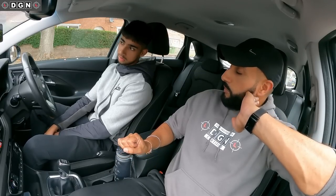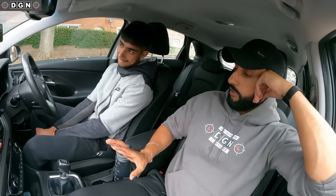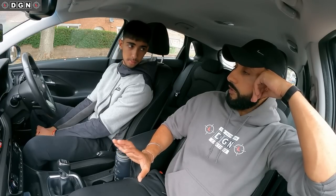Even on a normal flat one, you normally get gear one, and we normally keep the clutch down. But what are we going to do here? We're going to have to control the clutch. So when you say control the clutch, instead of keeping it down, what are you going to do? We're going to have to bring it back up and find where the car won't move. That's the clutch control point, the biting point, and controlling with that. Once you've got the hang of that, you'll feel a lot more confident.